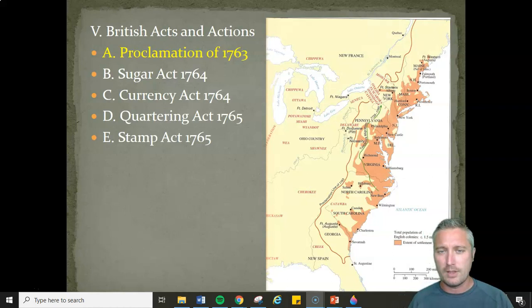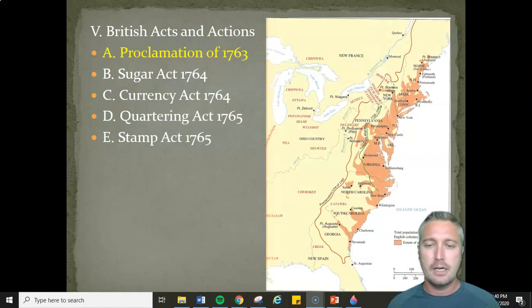Well, let's jump into one of the first very debatable British actions, and that was the Proclamation of 1763. So, one group that we have not mentioned in all this, the French, British, Spanish, one group we have not mentioned are the Native Americans. And you have to understand that this was not just open land. It's not as if when the French lost the war that poof, they just disappeared and it was all empty open land. There were many Native American groups present there. And I love this map that I posted here because you can see where a lot of those groups were located, and a lot of diverse groups among Native American tribes.